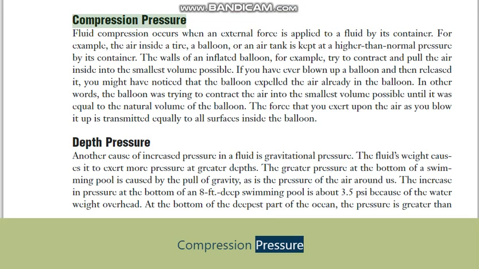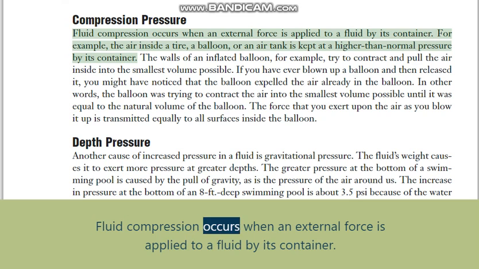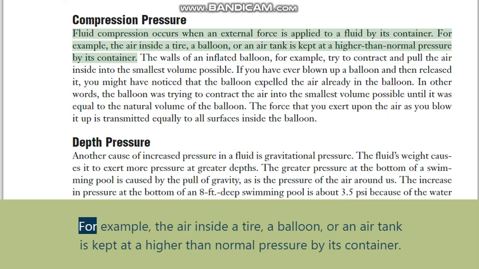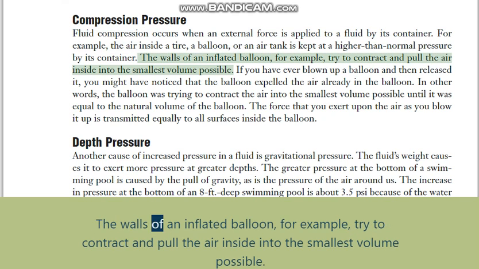Compression pressure. Fluid compression occurs when an external force is applied to a fluid by its container. For example, the air inside a tire, a balloon, or an air tank is kept at a higher than normal pressure by its container. The walls of an inflated balloon, for example, try to contract and pull the air inside into the smallest volume possible.